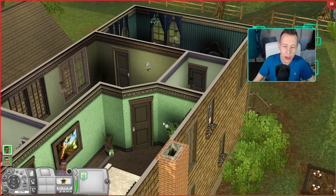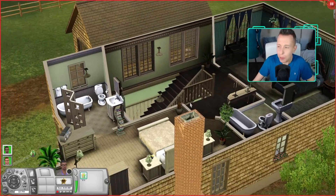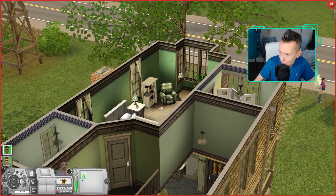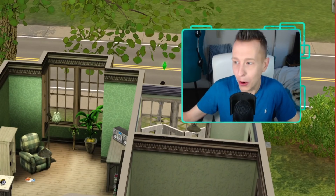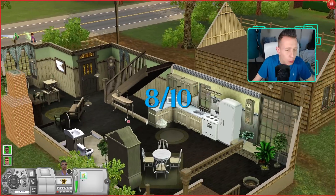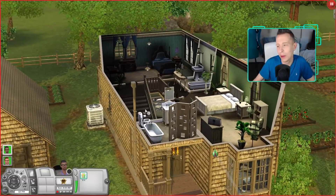Moving upstairs, it continues — it's kind of like Victorian style, even though it's in a cabin. The bathrooms are nice, normal colors, nice and white. There's just green in every other room but the bathrooms, which is way better in my opinion anyway. It doesn't really seem like much, but I think they put a lot of care into the details. Nothing in it is ugly, especially the inside. The outside looks like a realistic cabin. I'm going to give this one an eight. It doesn't exactly scream roommates to me — it kind of reminds me of grandma's house.